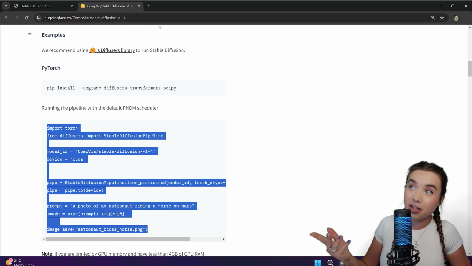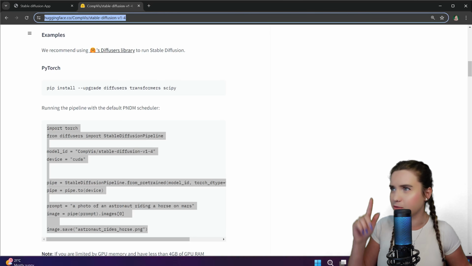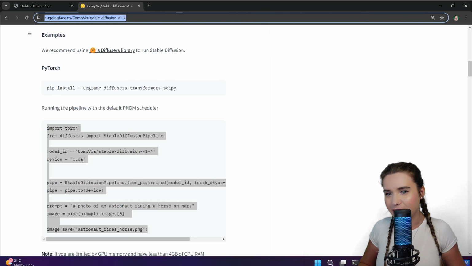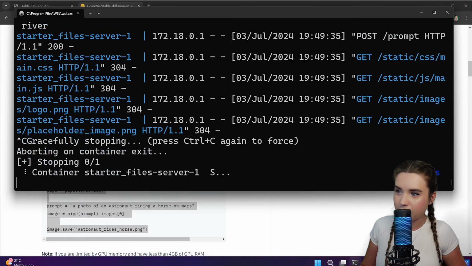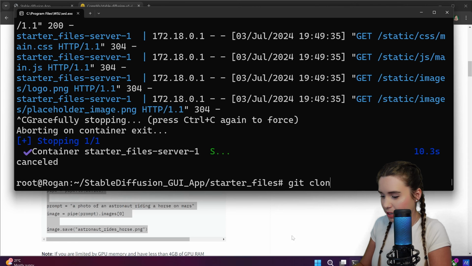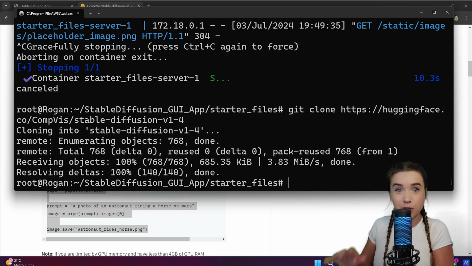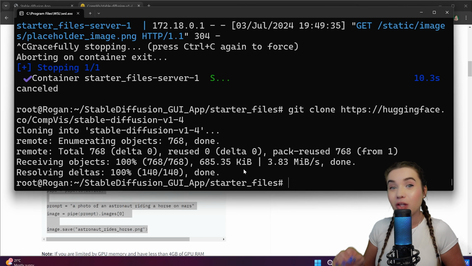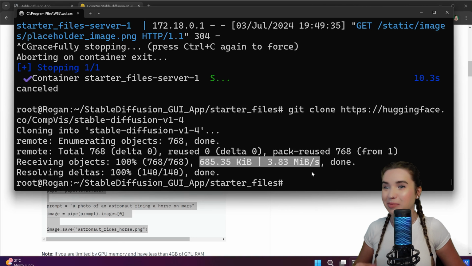Now let's go ahead and copy the URL of this model card, and you can check out the description for all the links. We will then navigate to our terminal. We will shut down our container with Ctrl-C, and we will download Stable Diffusion with git clone followed by the URL of our model card. And as you may guess, it will take quite some time to download. And if your download only took a few seconds, it obviously means that something is wrong. I mean, these numbers, they're not really adding up to 40 gigabytes.